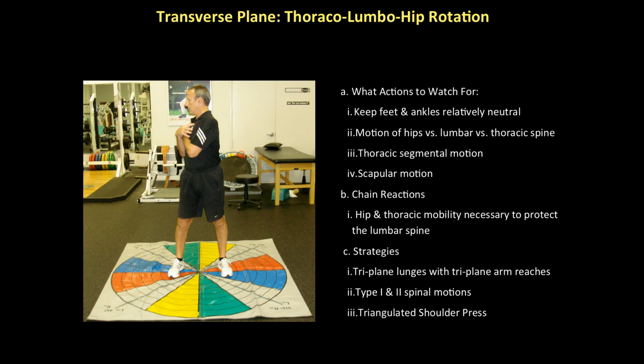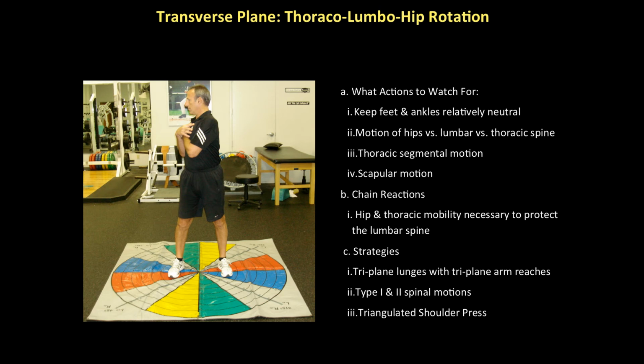Transverse plane thoracolumbo hip rotation. This assessment technique is used to analyze the segmental rotation of the thoracic spine. Consider there is more rotation in the proximal segments with lesser range toward the lumbar spine. Compare symmetry of motion when turning one way versus the opposite. View if the client can rotate without capturing the motion through the hips.